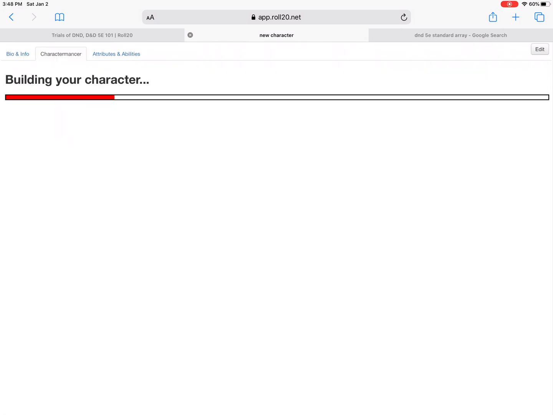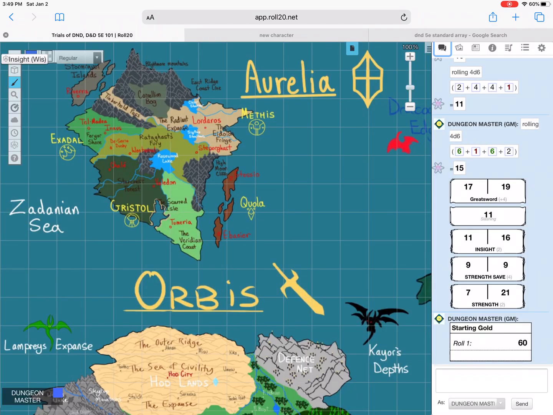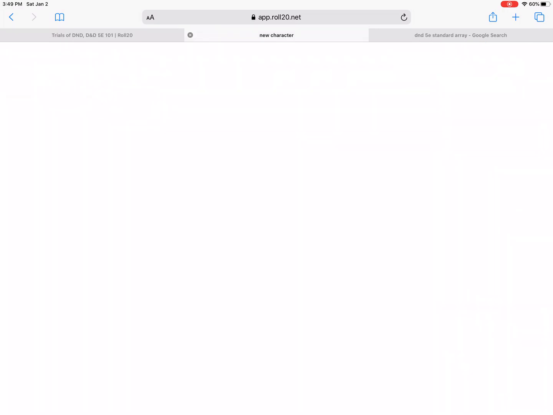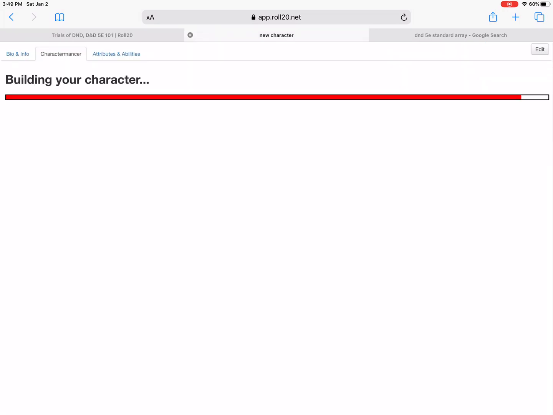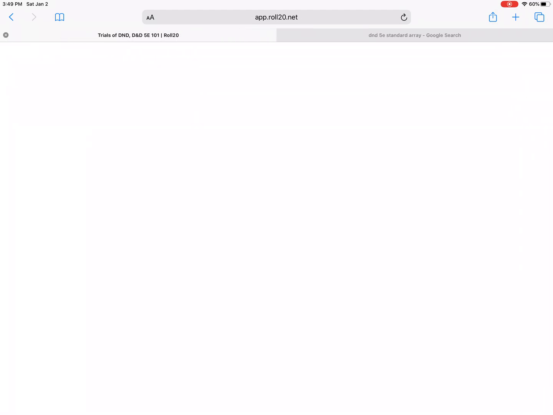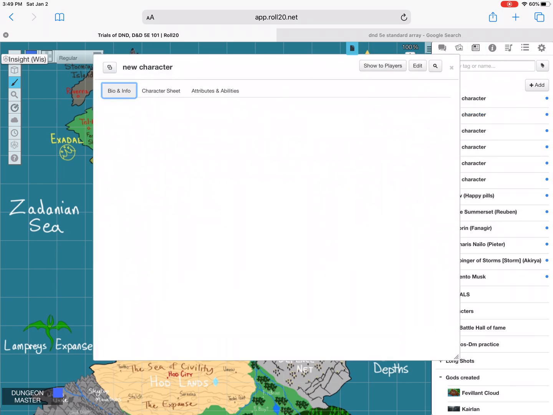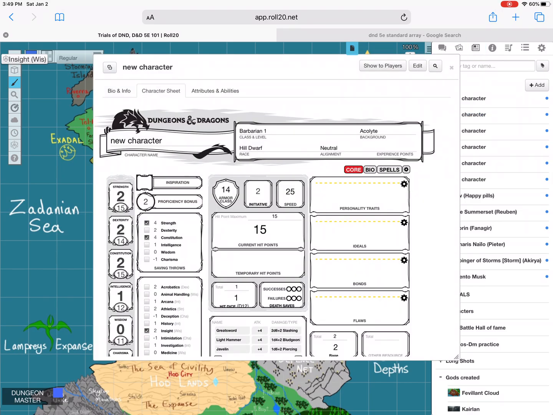This takes any amount of time based on how good your computer is. Mine is not the best as I'm using my tablet. So I'm just going to go ahead and wait that out. Let's see if I can pull that up again here. Yeah, taking a little bit long to load, so I'll go ahead and delete that off there and click this again. Good, and we go over here. So now we have our character all done.